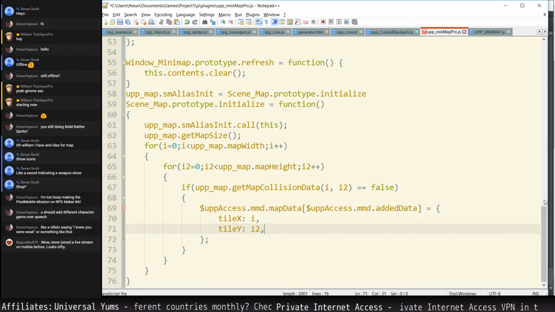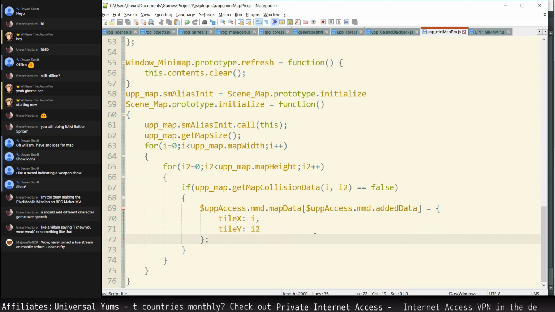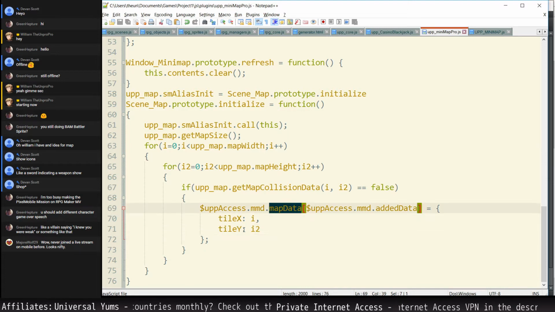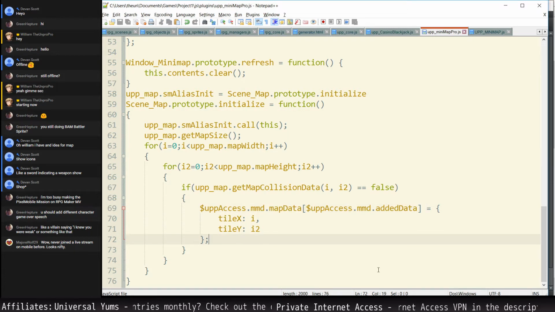Now what we're going to do is scan through the amount of map data there is and make the drawing a lot less. We could make it a little bit fancier, but screw that.